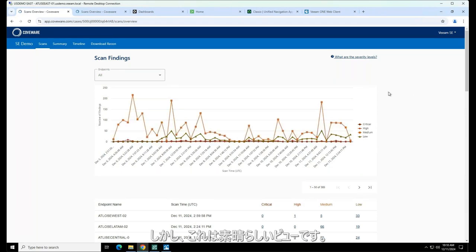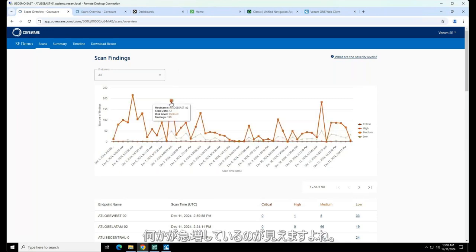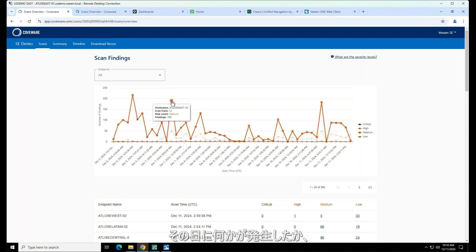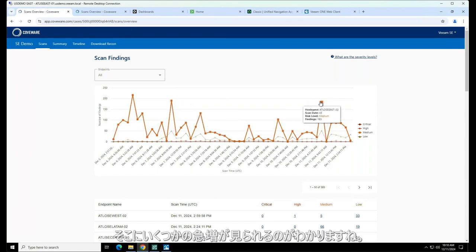It is a great view because you can see I have a couple dates where things are spiking. Right here, I have 190 medium events that happened. So that might be an indicator that something happened that day, or maybe there was a breach. And you can see a couple spikes going on in there.